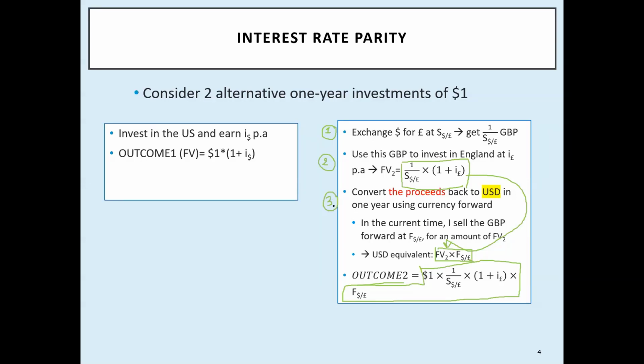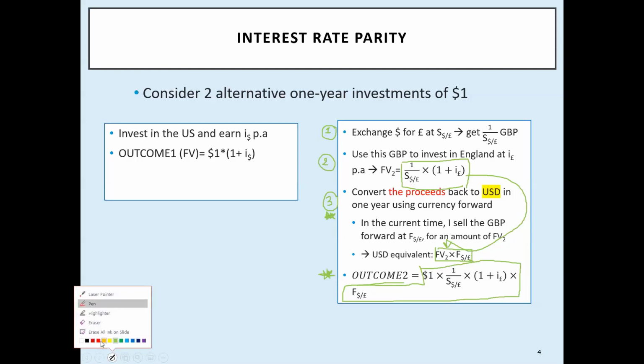Now, in the third step, I'm saying that I know I'm going to receive the pounds in the future, and I want to eliminate any exchange rate risk exposure. So here I'm going to lock in my US proceeds for my pound investment upfront. Through this step, I eliminated all exchange rate risk exposure for my UK investment, so this outcome is a certain outcome, which means it is a known outcome for us at the current time.